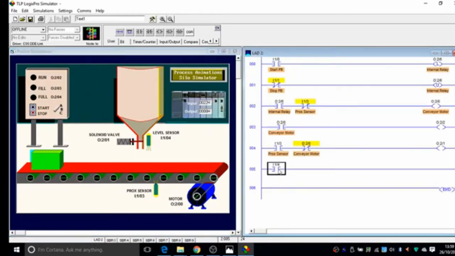When this is activated, this is on, so we need this condition. While this is getting filled, the motor is off. And once it's full, the motor is still off. Now we need to say this is off, this is on, this has come on, because it's saying that the box is full, the container is full of product, and the motor is off. So normally closed contact of the motor.